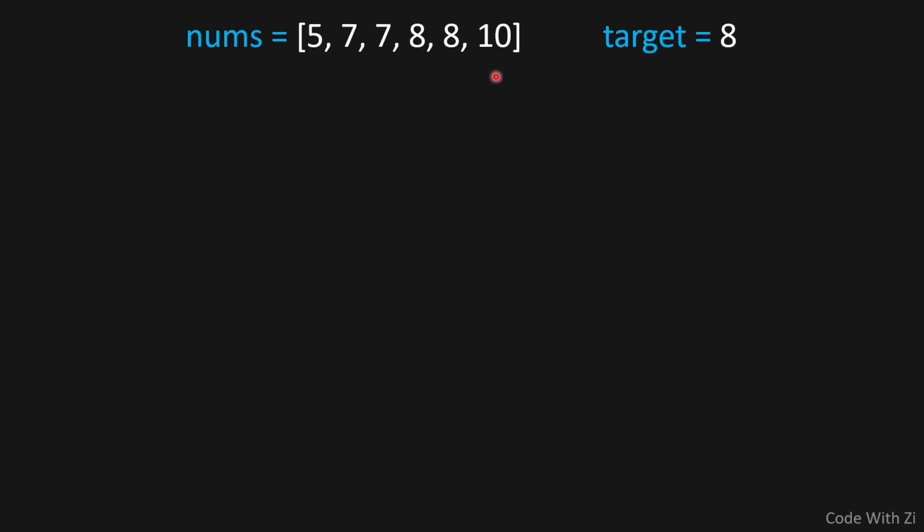Now, this is our array that was given to us, and this is our target number, and we gotta find the index and the position of this target number inside of this array with the time complexity of log of n. Now, I don't know about you, but for me, each time I hear about searching a sorted array and a time complexity of log of n, I immediately think of binary search, because binary search always gives us the time complexity of log of n when we're given a sorted array.